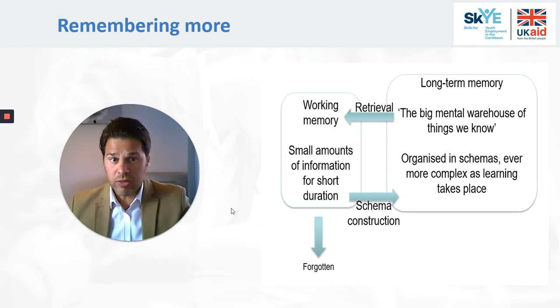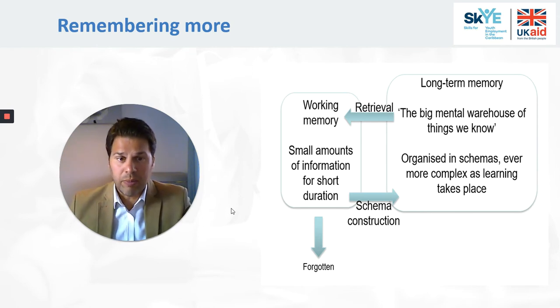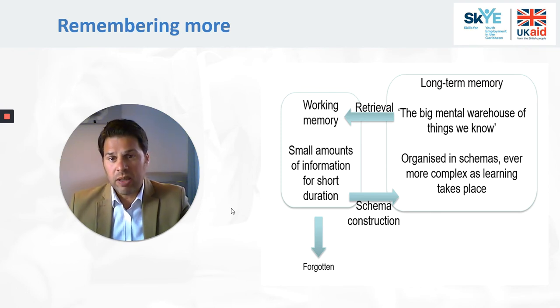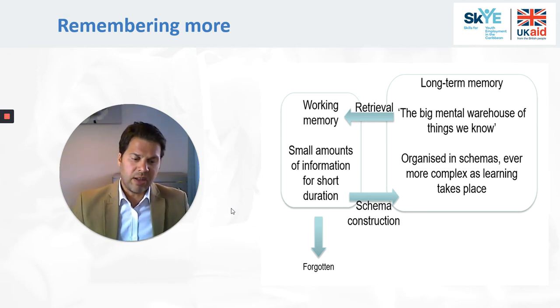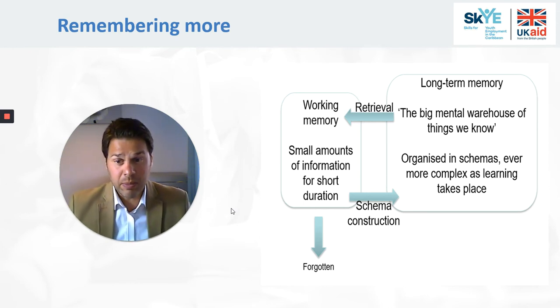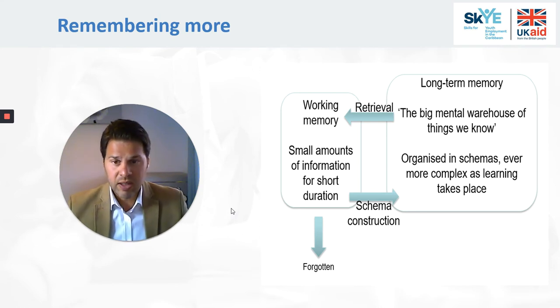So we want students to be able to have things in their warehouse and to be able to retrieve them whenever they want within their working memory, and that's the change that we're after. Too much information would mean that it's only in the short-term memory and students will forget it. Research shows that generally students will forget 70% of the things that they do within a lesson if they don't practice it afterwards. If you do keep practicing or do things afterwards, the amount of memory that is retained is much higher.